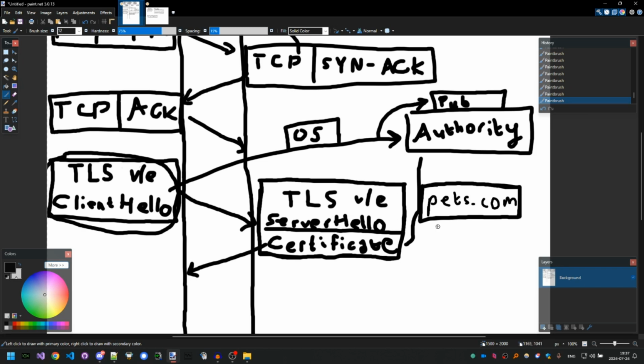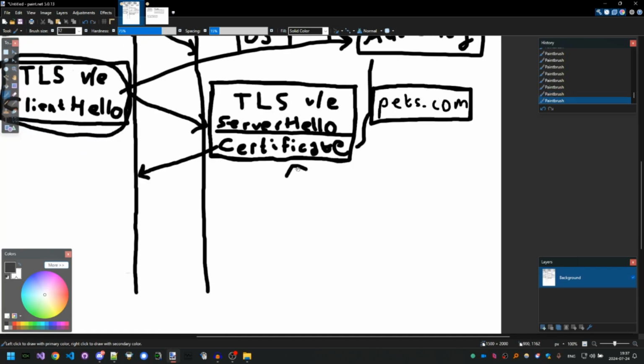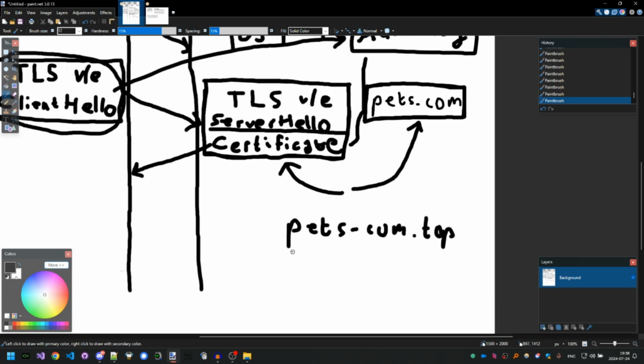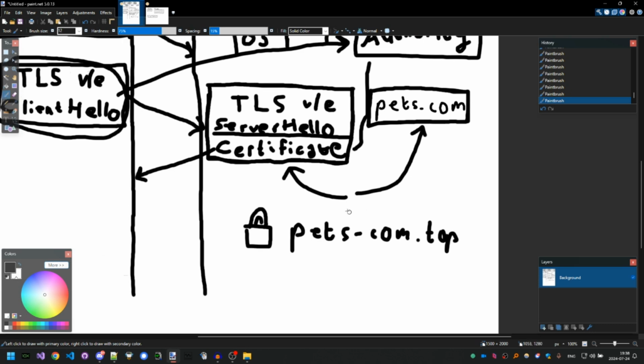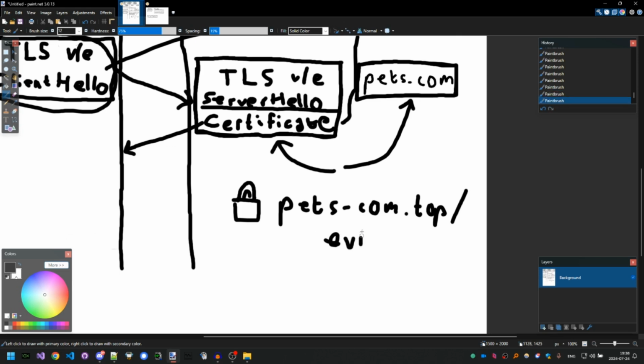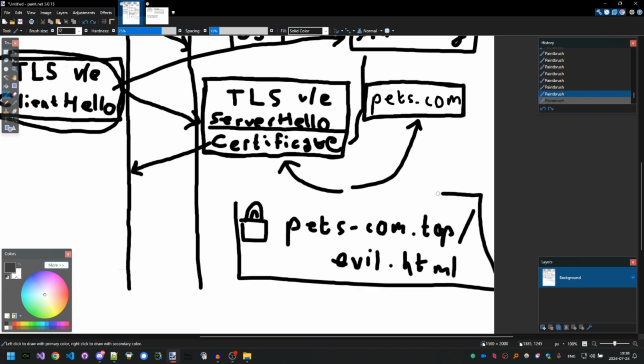So really, the thing you rely on is just the correspondence between domain names and the server, which, by the way, is why, when you get spam emails and spam text messages, you'll get something like pets.com.top that looks close enough for grandma to think that it's pets.com. And this is a completely secure HTTPS connection, because someone actually registered the petscom.top domain name and got a signed certificate for it. Everything is green on the HTTPS connection because it was genuinely signed correctly, even though this is a phishing link that will scam your grandma out of her credit card information.